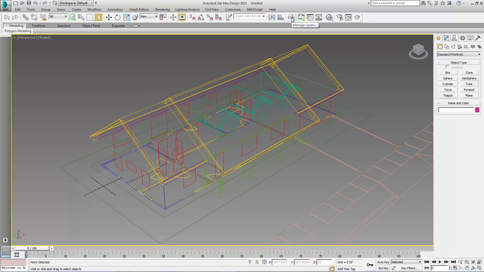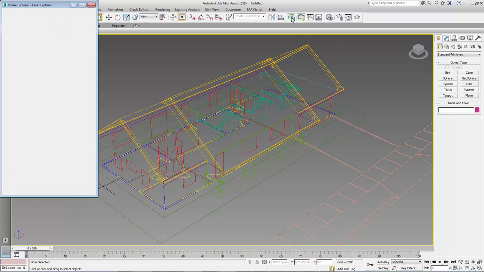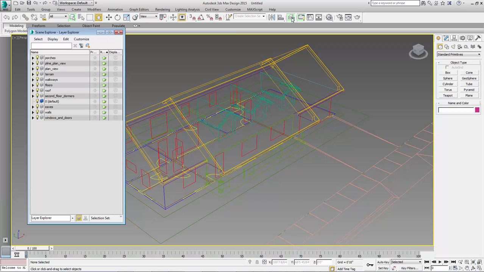So I'm going to open up the Layer Manager, and then I'm going to make the P-line plan view active. That turns these, looks like sheets of paper, they represent layers.